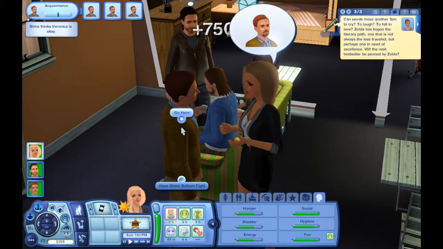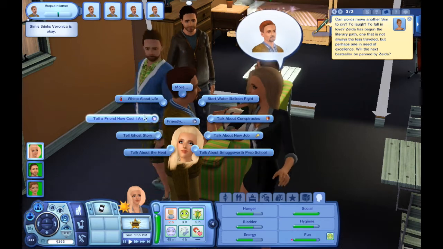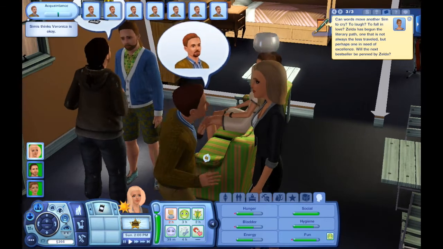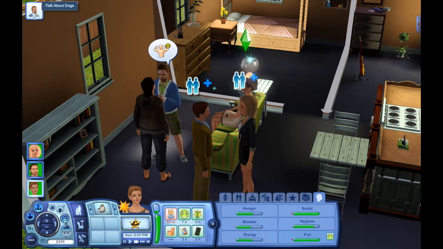Right, let's just flatter her boss. Let's talk about conspiracies as well. Let's ask if he's single. Give him a hear the moment kiss. Zelda would be like, oh my goodness, Veronica, you're a creep. Talk about dogs.